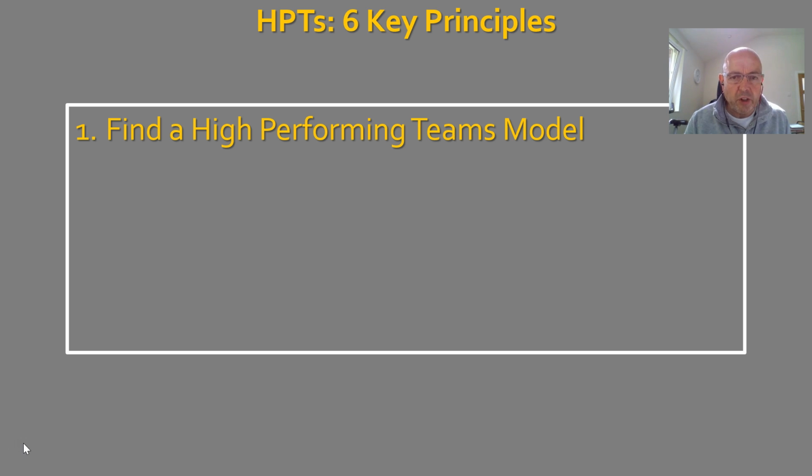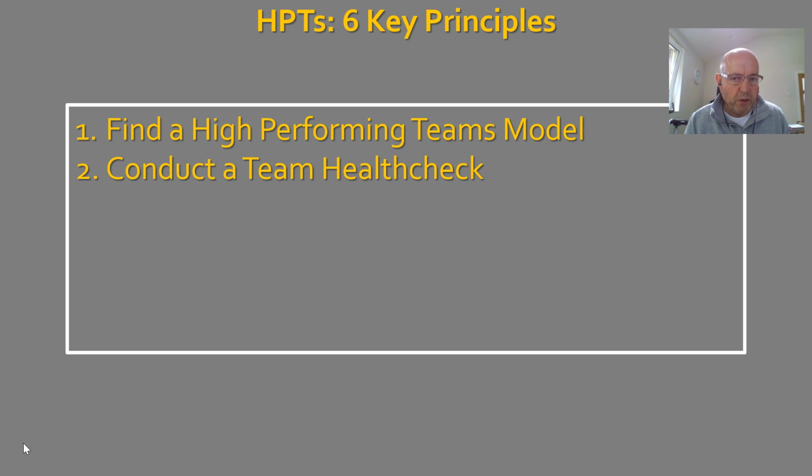First of all, it's a good idea to find a model. I've shared with you one already in video 1. If you don't like it, then find another one, but probably not the best idea just to make it up as you go along. Secondly, your team may already have some very good processes for things it's doing. These don't need to be replaced, and they certainly don't need to be tinkered with.